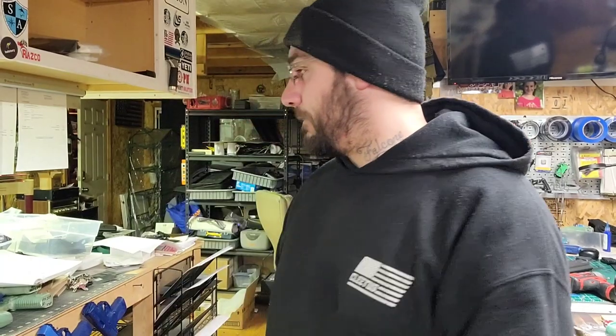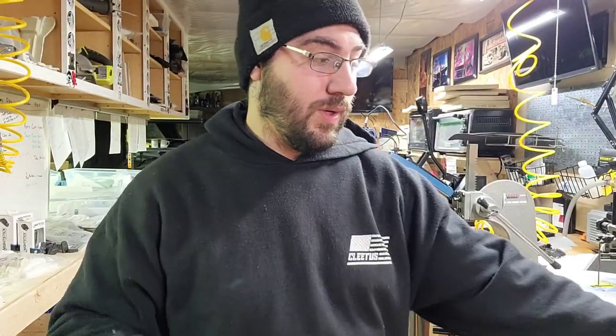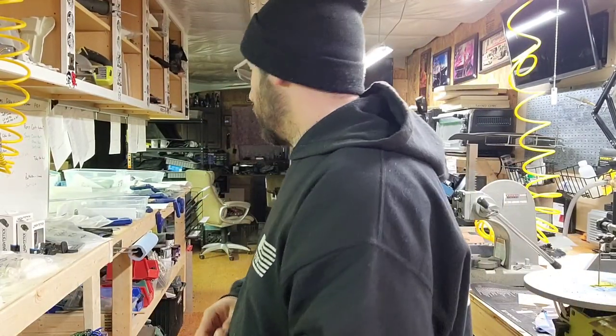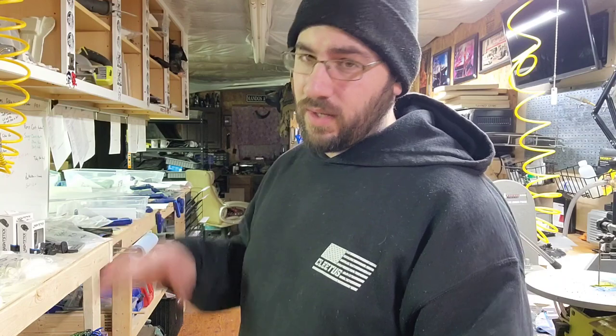I got one gentleman that wants 4 thigh rigs. So I spent today blocking them all because I didn't have Pale Horse molds for them. There they are right here. I'm going to put all of them together, and then I'm going to deliver them tomorrow, or we're going to meet up. But that was cool. And then there's just a lot more. I have 13 left. I counted today. 13 left of December. I have started January, and I have done a couple of February as well.